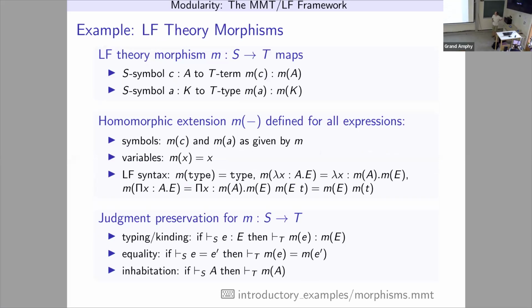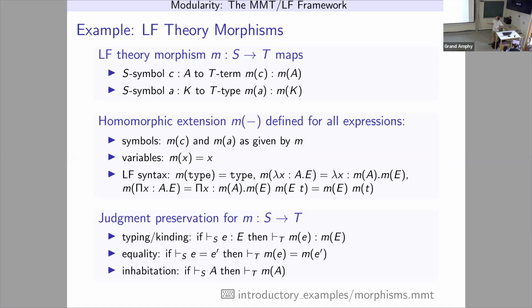So as a concrete example for LF, remember, LF theories are type constants or kinded constants. We map the type constants to a type term, and M of C, that's the expression that we're giving for C, has to have translated type, where this is the homomorphic extension. Similarly, we check the kind to the homomorphic extension, and then that's what our expression M of A that we're providing has to satisfy.